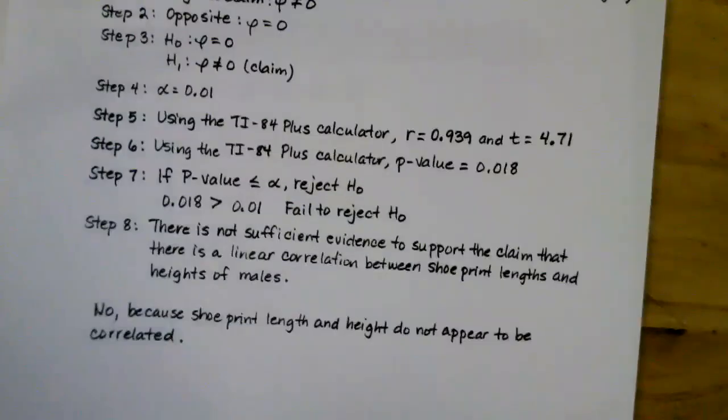Unfortunately, I made a mistake. I have one more example to give you. We'll look at this one right here. Listed below are the overhead widths in centimeters of seals measured from photographs and the weights in kilograms of the seals. Construct a scatter plot and then find the value of the linear correlation coefficient R and find the critical values of R using alpha is equal to 0.05. Is there sufficient evidence to conclude that there is a linear correlation between overhead widths of seals from photographs and the weights of the seals? And here's that table.